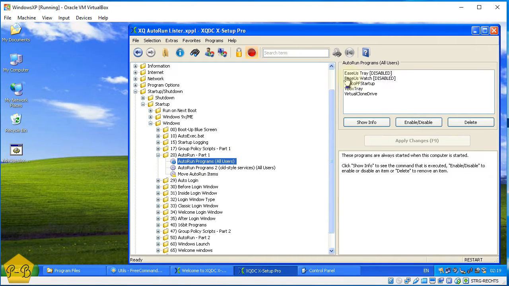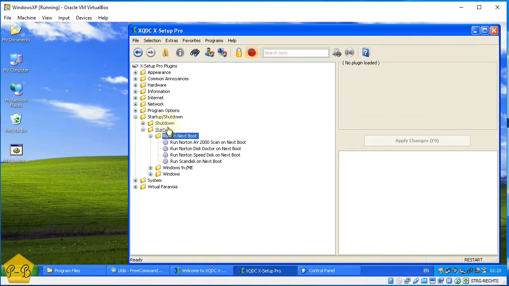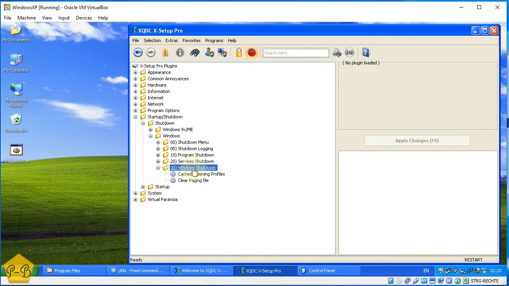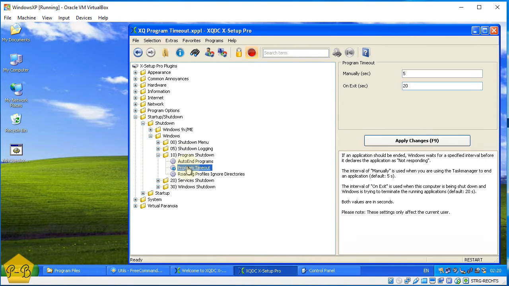Okay, we don't want the ESAs to work in the background since the backup program will be used very rarely. Okay, auto end hung up programs, why not? The program timeouts are not enough. I will just double them from 5 to 10 seconds and on exit from 20 to 40 seconds.